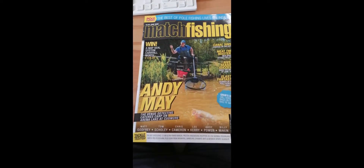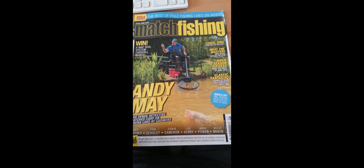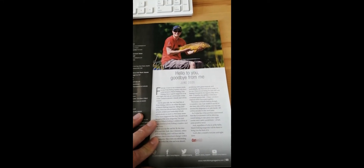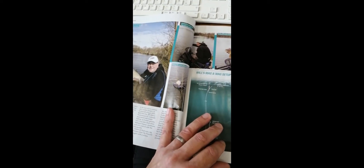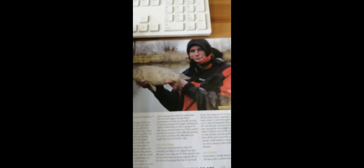So what do you get in Match Fishing magazine? It's well put together — top anglers, you've got Andy May there, nice shots. Going into the opening section, sadly that's Dan Webb saying goodbye this month — a sad state of affairs with the COVID crisis. He seemed like a good guy, genuine, starting to put his mark on the magazine. There are loads of good articles, though some look like recycled articles since they haven't been able to get out much — you can tell by the bare trees in the background.